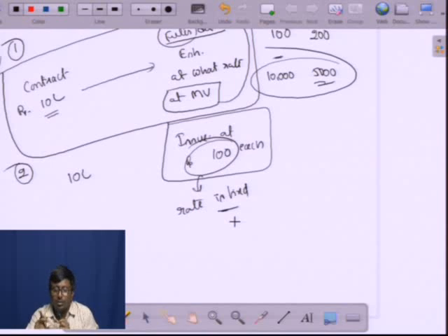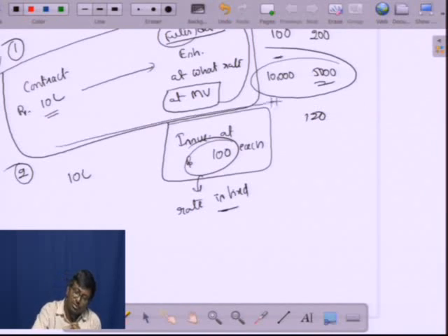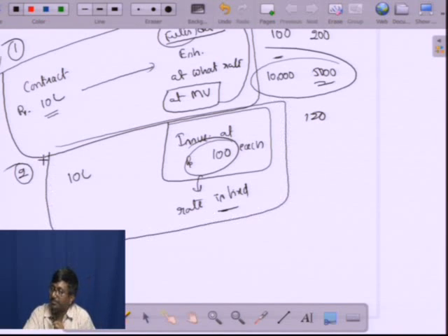I just think whether the game starts or not with this. Game means the market here. Obviously, the game will start or not. How will it start? Suppose market value has gone to 120. People will be interested to purchase your piece of paper. Agree or not? Why? Market rate is 120. I will not be able to get 10,000 shares at 120. I will be able to get fewer shares.